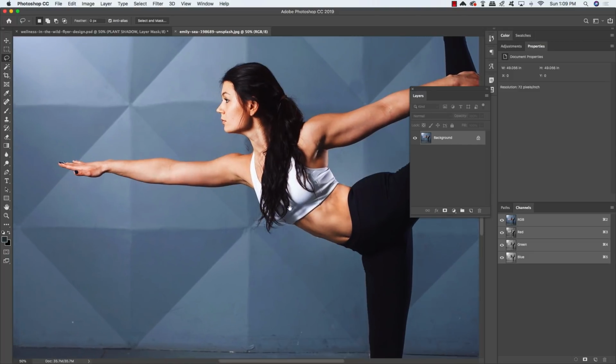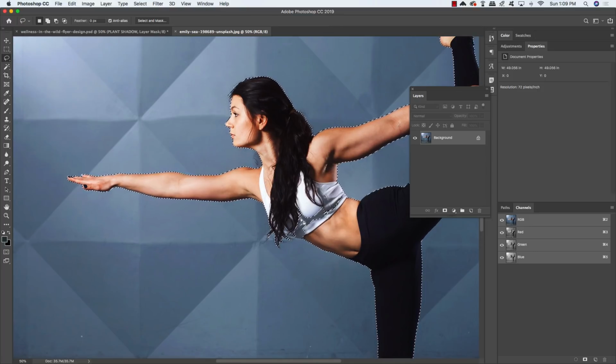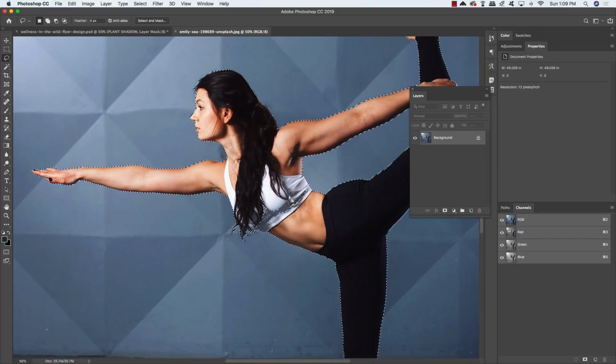I'm going to use the hand tool to pan up here, press W to switch back to the wand, hold the shift key and click on this little area in here around the hair, press L to switch over to the lasso tool, and now instead of adding to the selection, this area on the chest I want to remove from the selection. So rather than holding the shift key, which gives us this little plus sign, I'm going to hold the Alt Option key, which gives us this minus sign. And now I can just come in here, select this area around the chest that we didn't want to grab, and then I'm just going to close that shape, and it has now subtracted that from our selection.